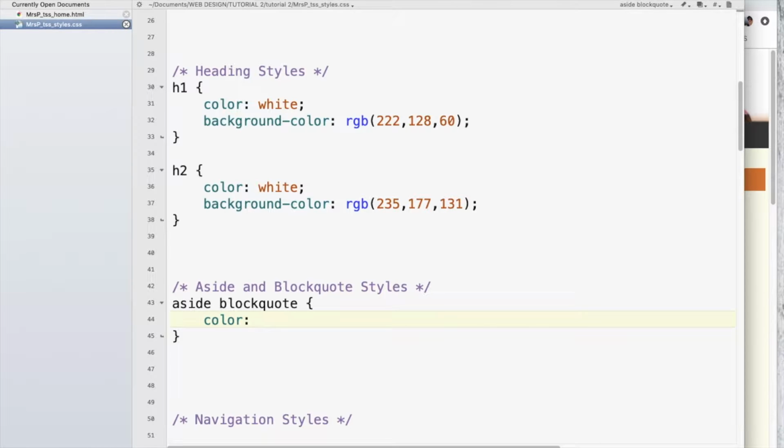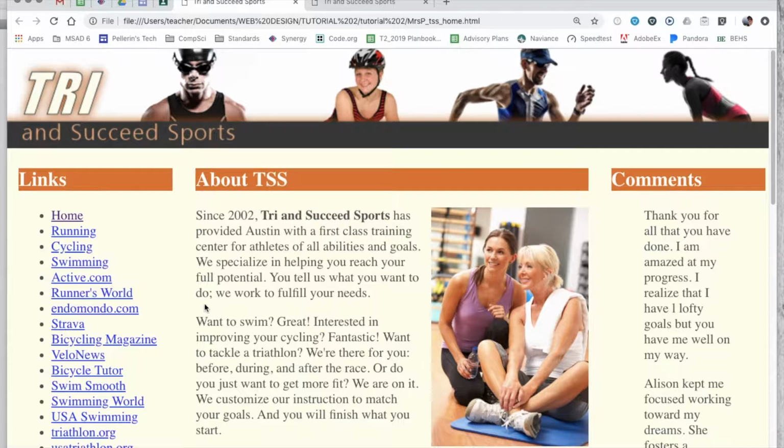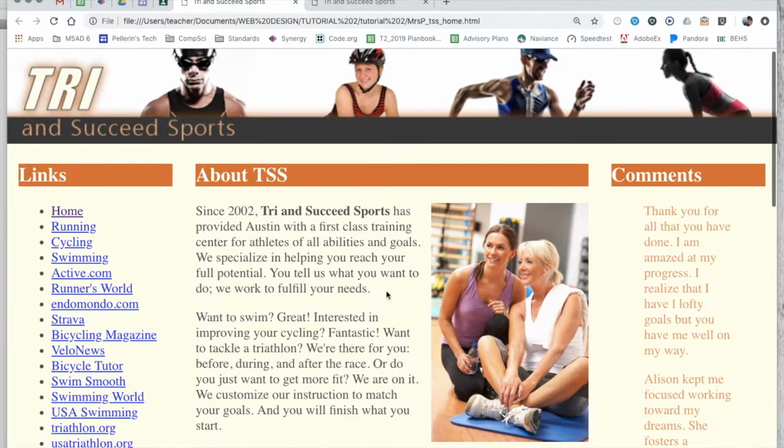Remember, if we just use the color attribute, we're actually changing the text color. So our color is going to be an RGB of 232, 165, 116. If I save that and come back here and refresh, you'll see that my comments now are in that orange color.